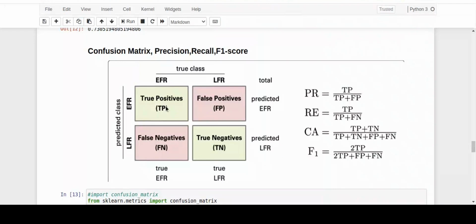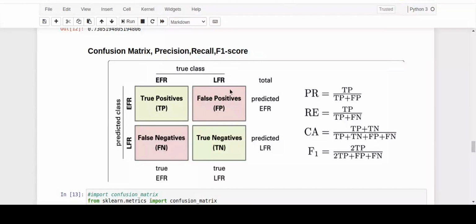This one says how many points which actually belong to diabetic, and my model is also predicting as diabetic. It means true positive. Then, how many points actually belong to class 0 or non-diabetic, and out of that my model is predicting how many of them as class 0. That is called true negative. And the rest is false positive or false negative.